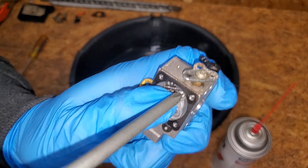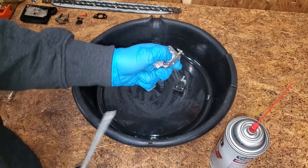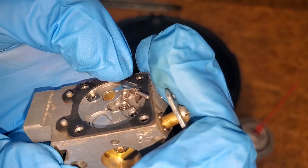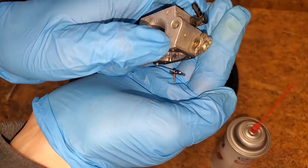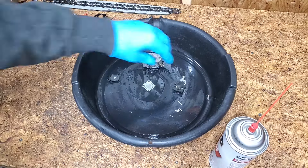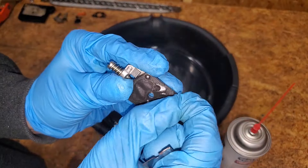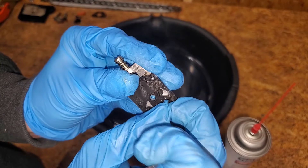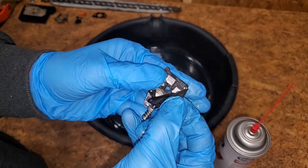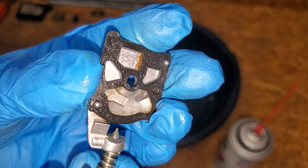This little screw secures the pin, lever, spring, and needle, so take care not to lose any of these tiny parts. They all look good. The diaphragms are usually easily removed and can be reused if they aren't stiff or damaged. I'm going to be replacing the diaphragms anyway, so no need to be gentle now. Some gunk underneath as well.